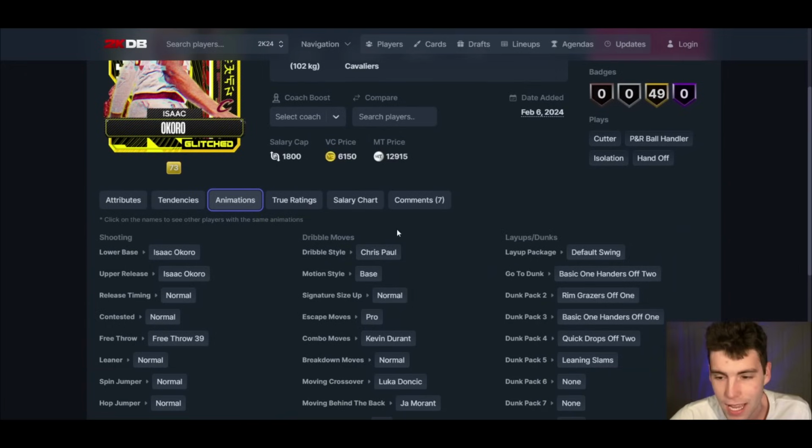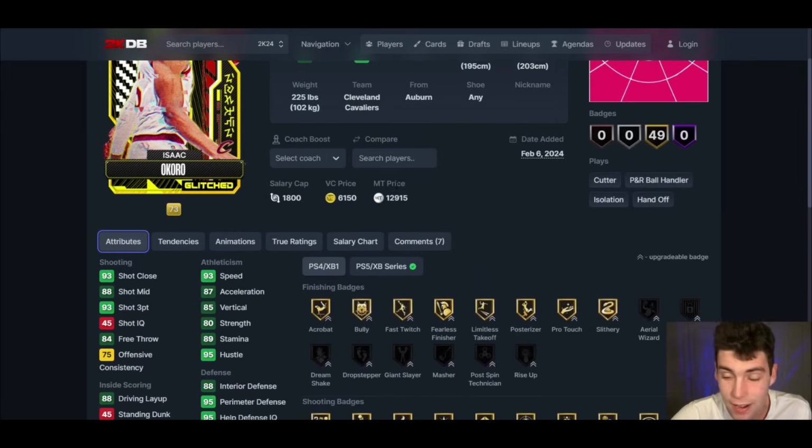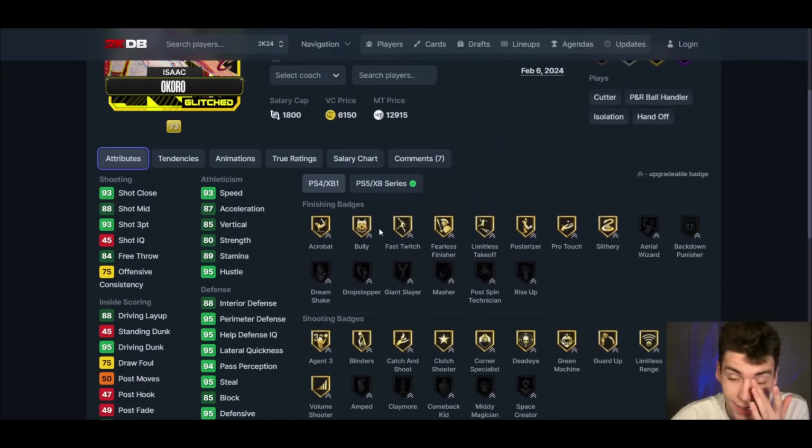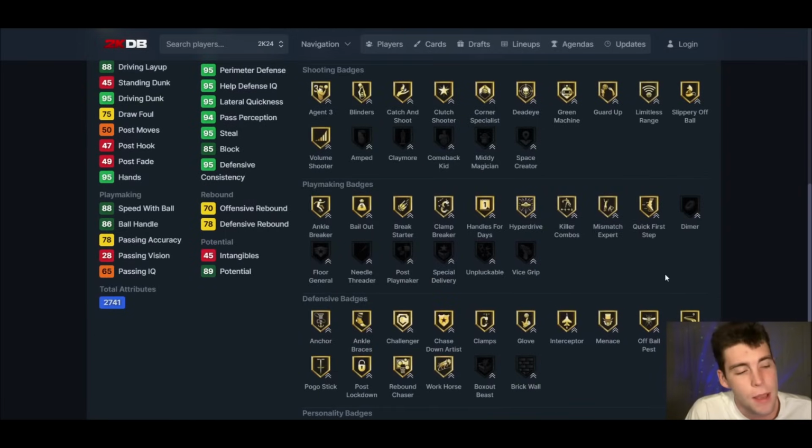There's no real downsides. Chris Paul dribble style, Okoro base on normal leaner. Again, is he going to be your primary ball handler, your primary option offensively? Probably not. But this card is one of the most complete budget cards in the entire game. 12,000 MT, it's a little higher than I would like to see. I would have liked to see 10,000 MT. But, he does it all on the court.